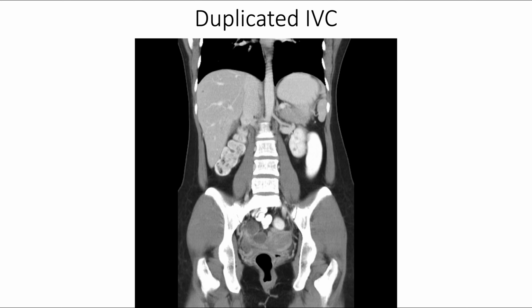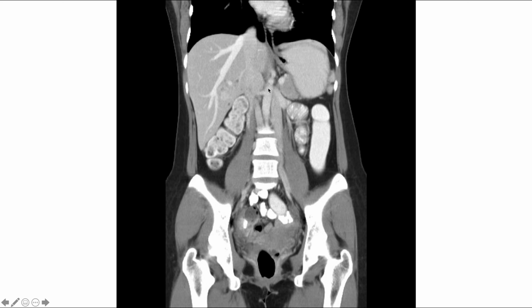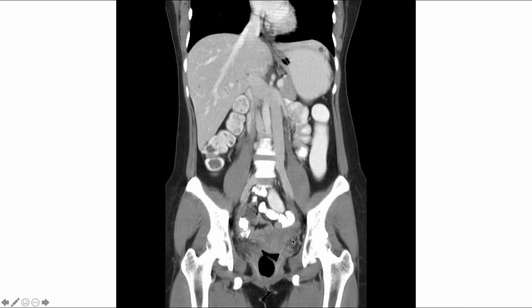If we follow it along anteriorly, so here's the abdominal aorta, this is a more anterior view, we can start appreciating two other large vascular structures, one being to the right of the abdominal aorta, another one being on the left of the abdominal aorta and again arching towards the liver. Moving more anteriorly, we can better visualize these two other large vessels which converge and join together in the liver.